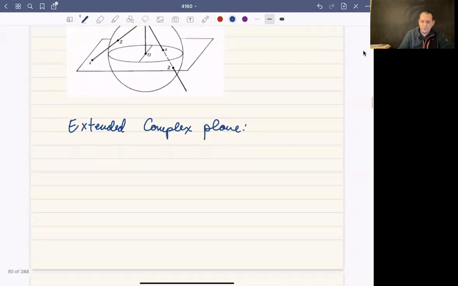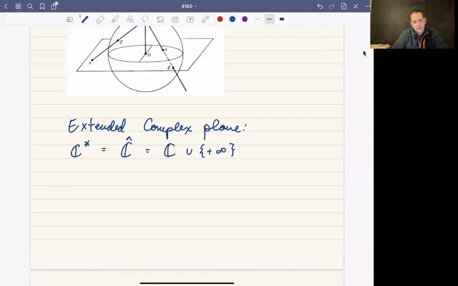And the extended complex plane is typically denoted C star. I can't remember which one the book uses, but there are two definitions that get used, usually either C star or C hat. It's the usual set of complex numbers, plus, so we'll take a union, infinity. So this is one way to think about the complex plane. The reason for doing this is that it allows us to treat infinity almost like we treat any other number, but we have to extend our usual algebra rules in a certain way.